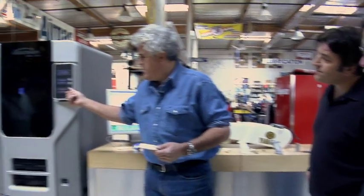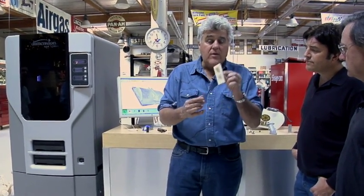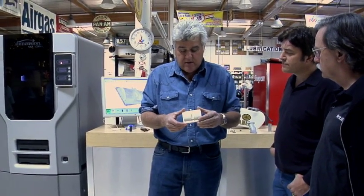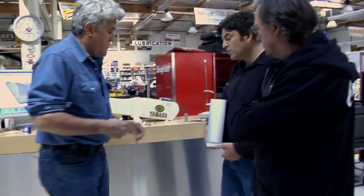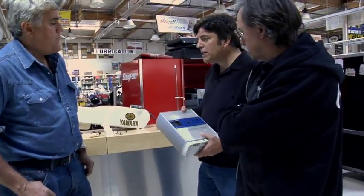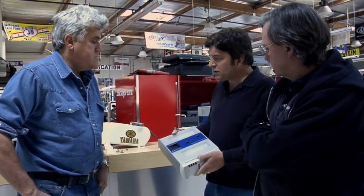It'll make it out of plastic. The advantage is we can then see if it actually works, everything fits, then we can go put it in a CNC machine and make it out of metal. It allows you to make a piece out of plastic so you don't waste time machining a part only to find you're way off. With something like this, you can literally keep old cars on the road forever because you can make everything. There's no mold or casting you can't duplicate, especially on these small hard-to-find parts. What's changed recently is this used to take a machine costing $150,000. Now with this little instrument for less than $3,000, you can have in your own facility something that can measure a million points on an object in a few minutes.